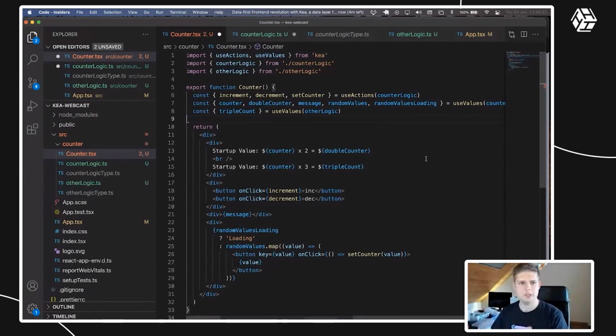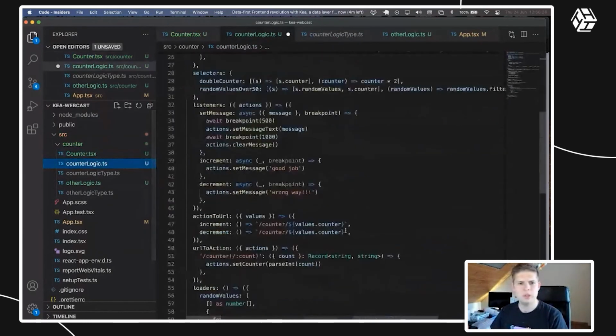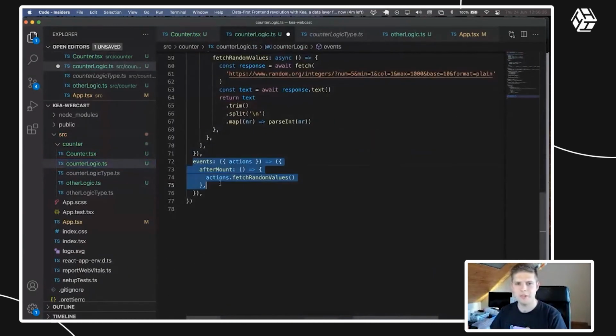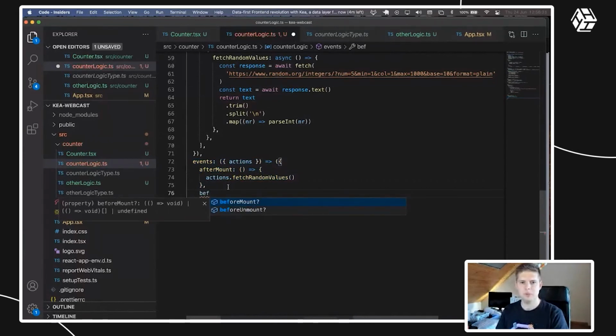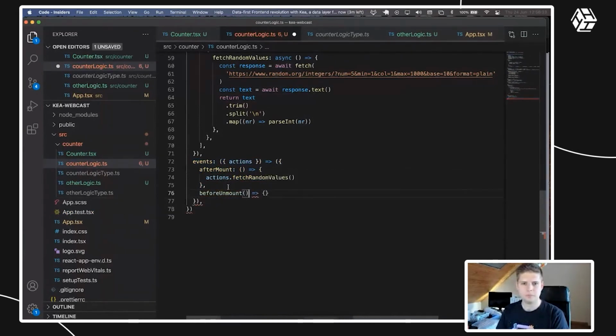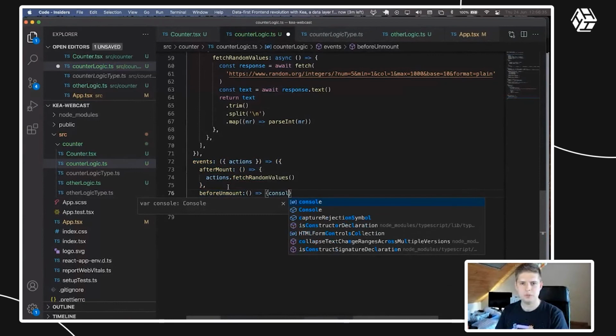The other thing with Kea is that you saw here that I had this event after mount. So let's add before unmount.